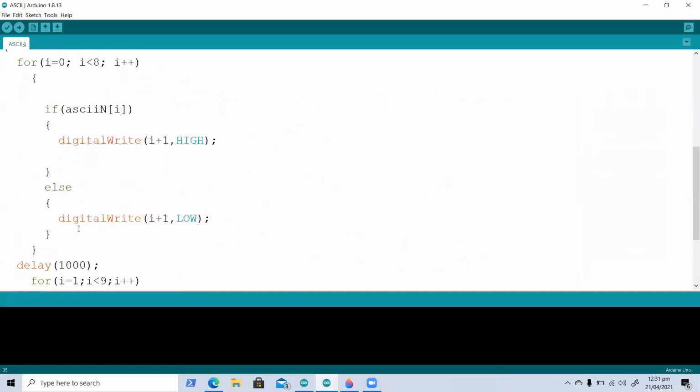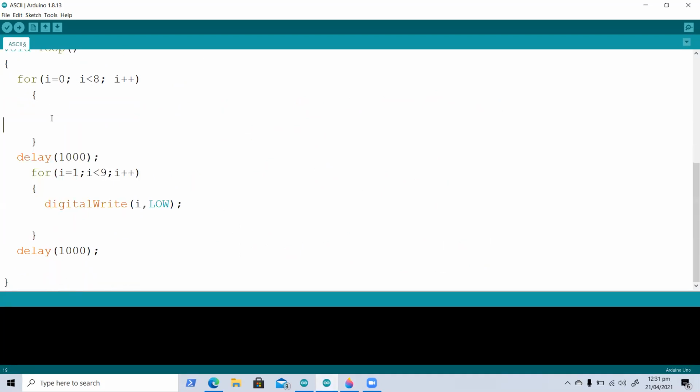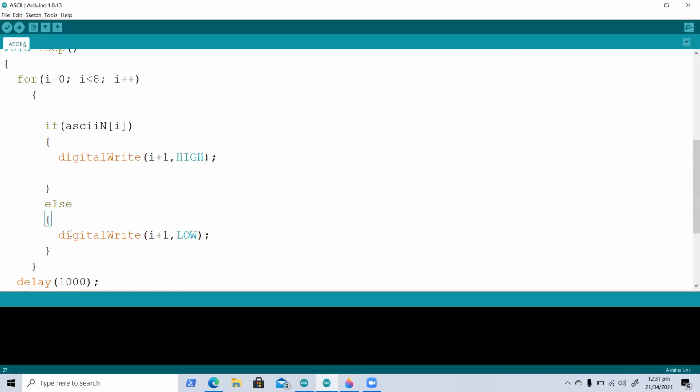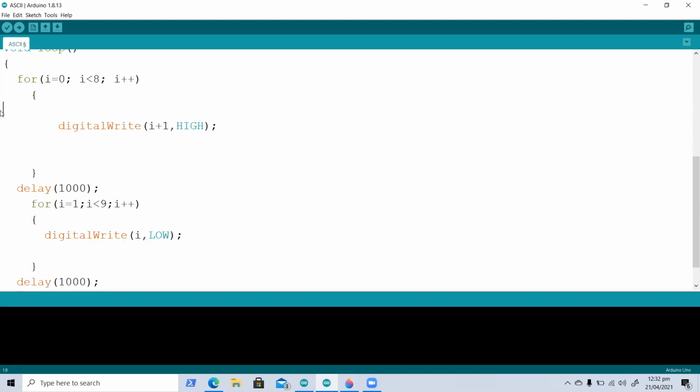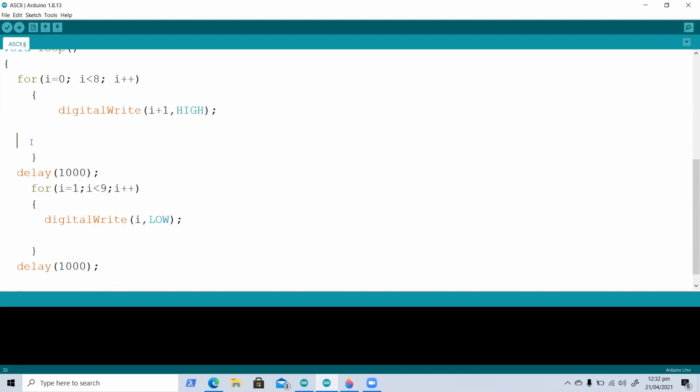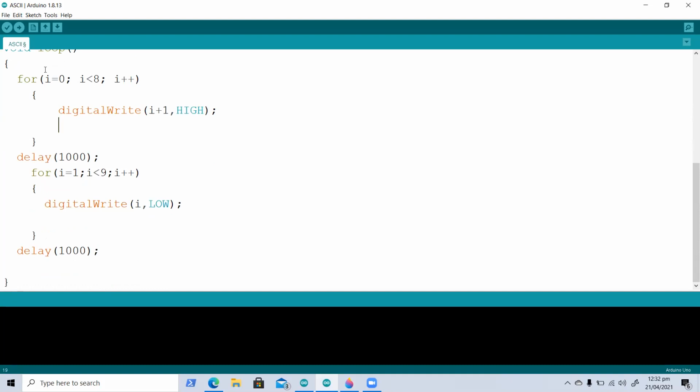So let's first ignore this piece of code here. Okay, let me just Control X. So this here is what I'm talking about. With this loop, the same for I is equal to 0.